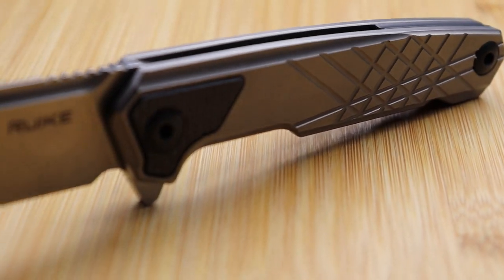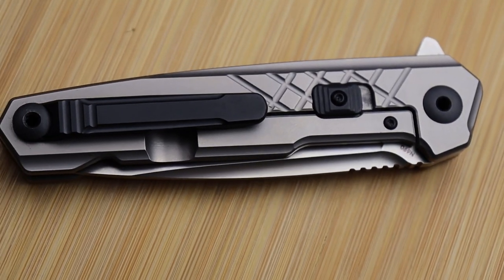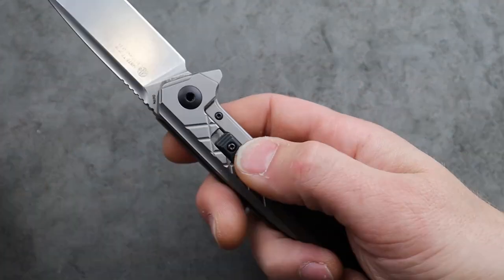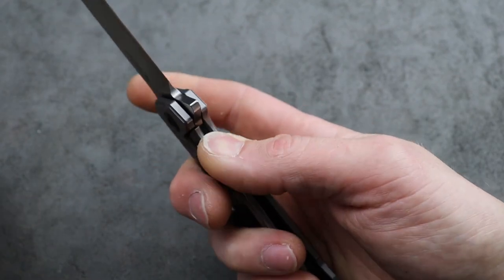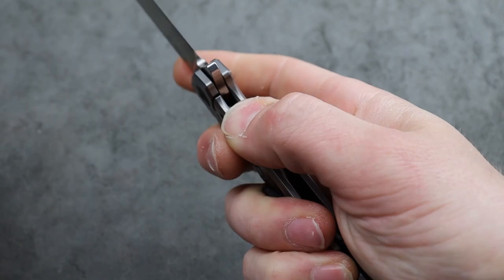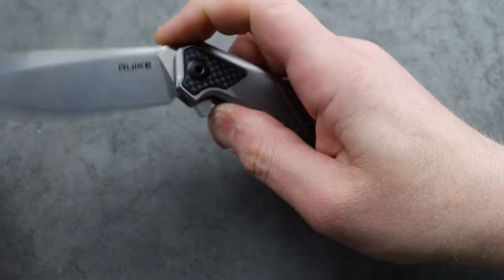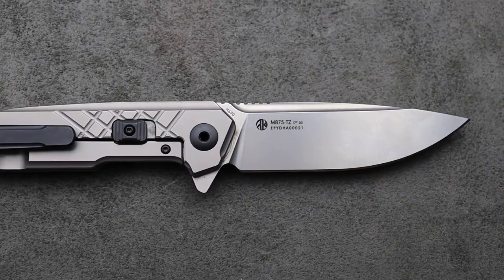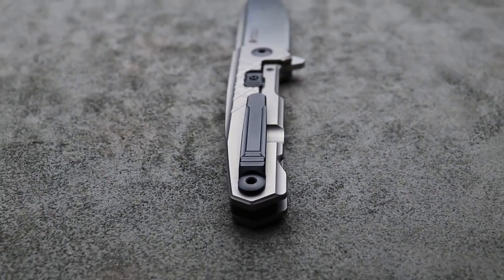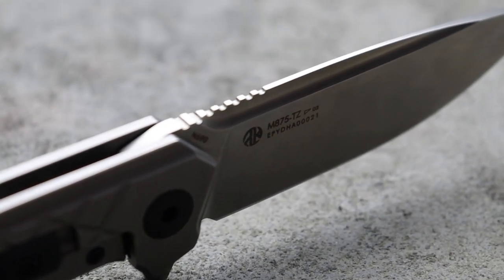Next we have the Rake M875TZ. This is a great knife for this video because it's all black and gray and even the accents with the hardware are blacked out. We do have this lockout mechanism so you can push that up and it stops you from disengaging the blade — if you're doing heavier duty tasks and you're fearful of your lock bar slipping, you can prevent that by locking it. It is a flipper knife with N690 steel, titanium frame lock, titanium milled pocket clip. The clip works great. Hex head hardware though, not Torx. We have a titanium backspacer and the milling makes it extremely lightweight. Good access to the lock bar, drop point blade.